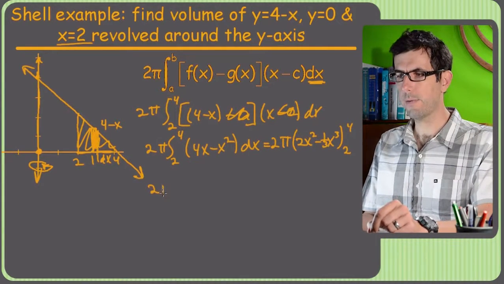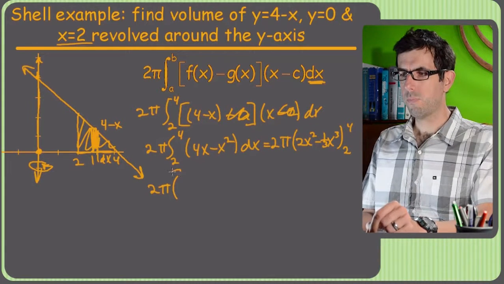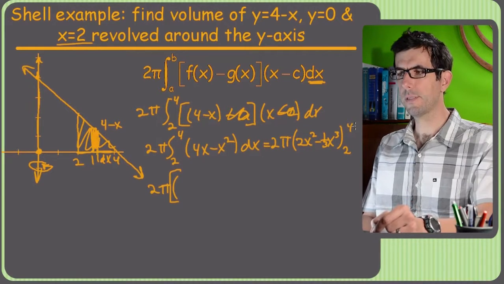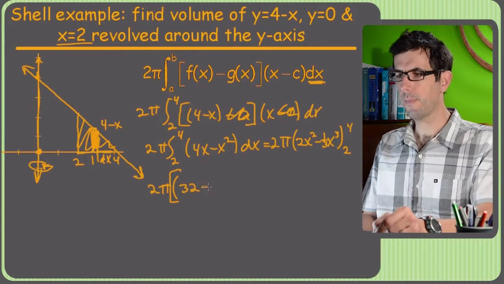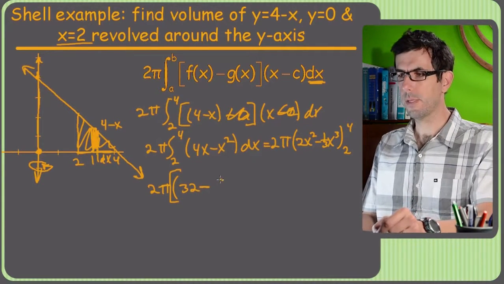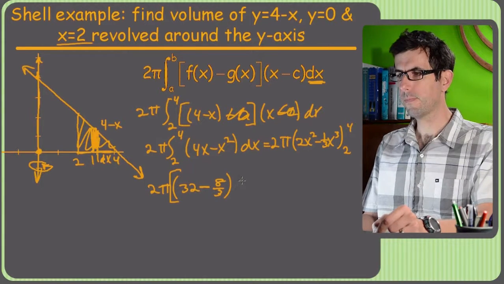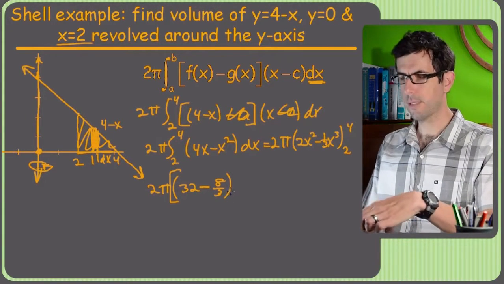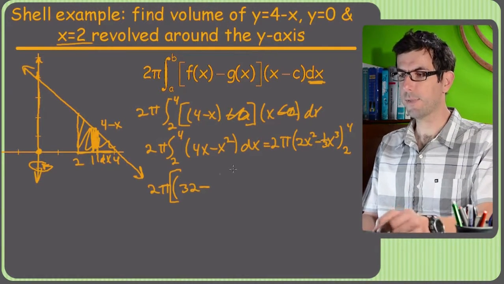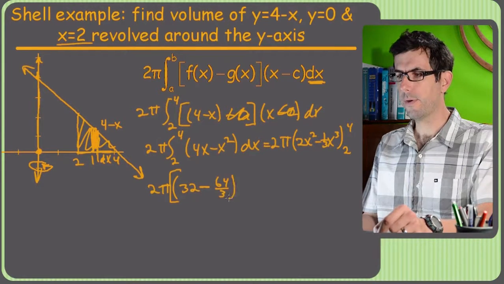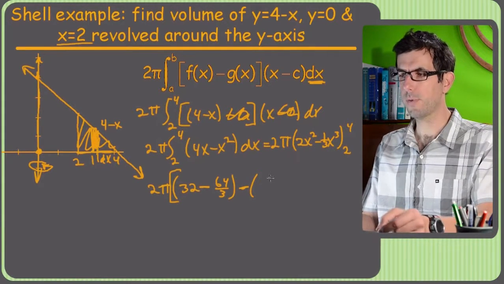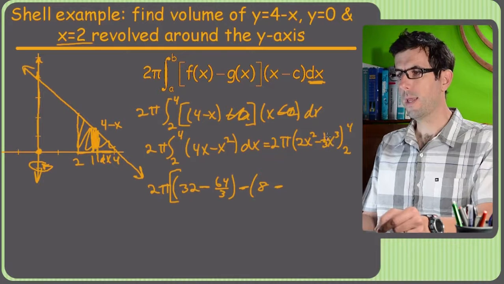All right, so let's start plugging in. My upper limit of integration is going to be 2 times 16, so 32, minus 1/3 times 8, so 8/3. Oops, plugged in 2 accidentally right there. My bad. Plug in 4, you got 4 cubed is 64 times thirds. So minus 64 thirds, minus, now we plug in our lower limit of integration. 2 squared is 4, times 2 is 8. And 8 thirds.